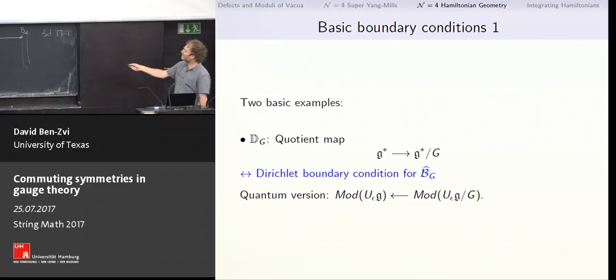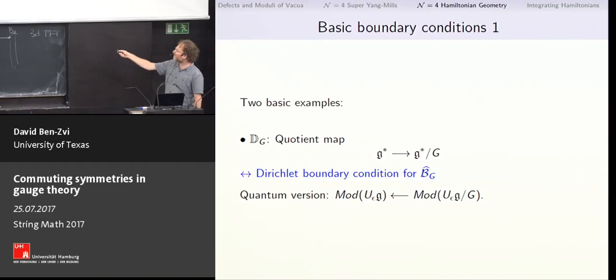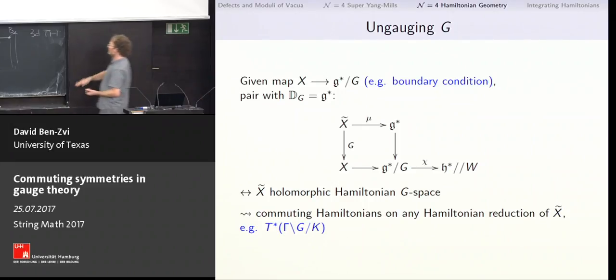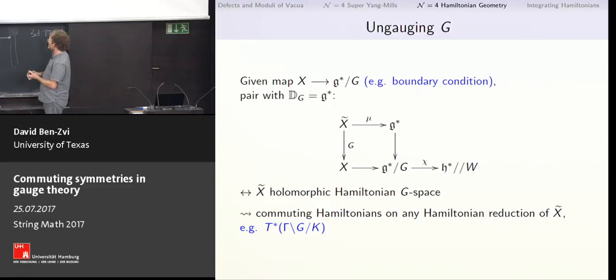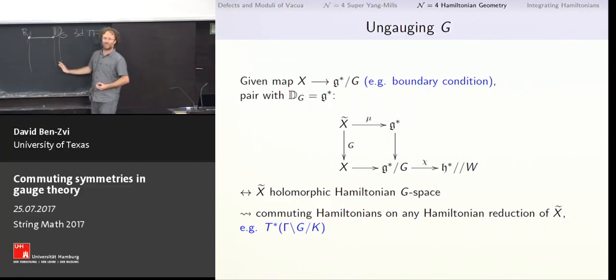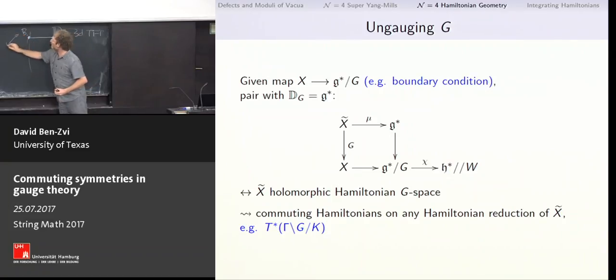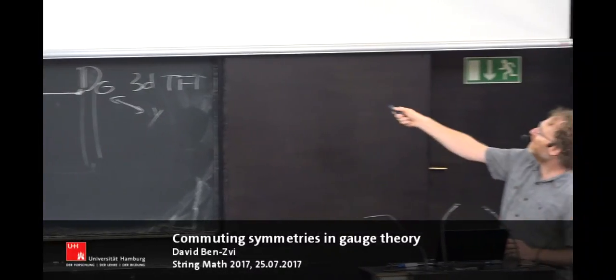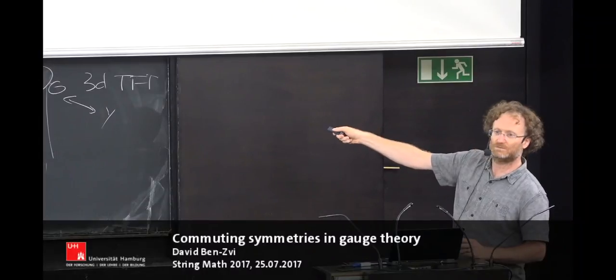It also has a quantum version, which is, again, the quantization of G dual means just representations of the Lie algebra. So look at the category of representations of the Lie algebra. That's the omega background for this boundary condition. So that's a basic example. Now, what can you do with it? Again, what I proposed was that you should intersect with it. So now I've chosen one of my boundary conditions, and I'm going to put this Dirichlet as one of the others. This corresponds to my space X, and this corresponds to the space that was Y before. You're supposed to sandwich it. So here I'm making a sandwich with Dirichlet on one side and X on the other.